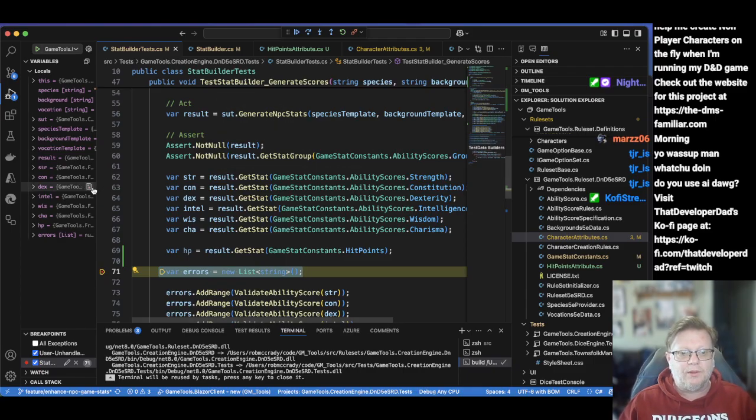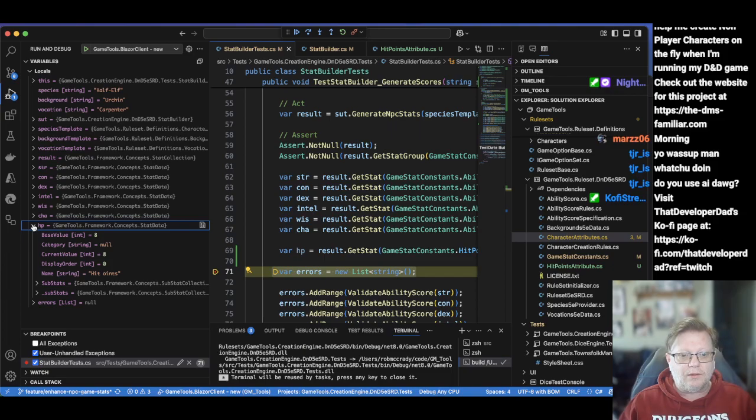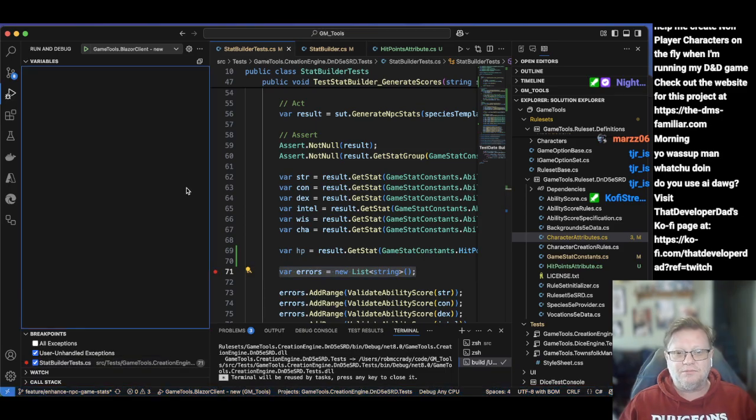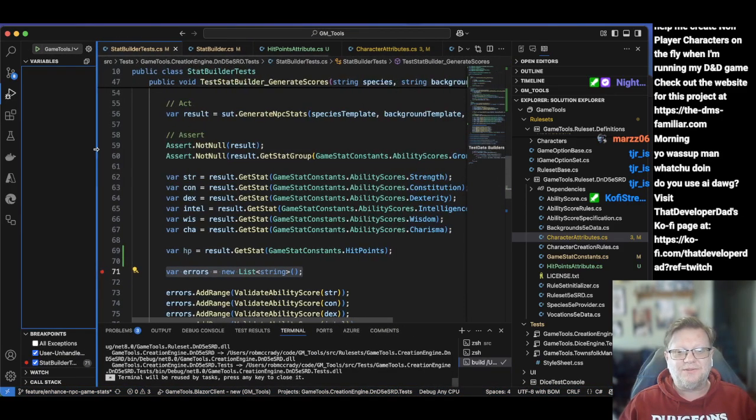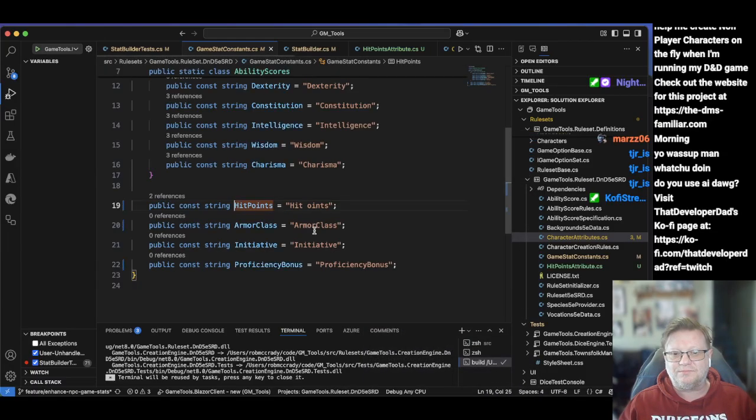Okay. And let's take a look at the hit points on this guy. He's got 8. Groovy. And I got to fix that hit points. Oh, yeah. Save. There. That's better.